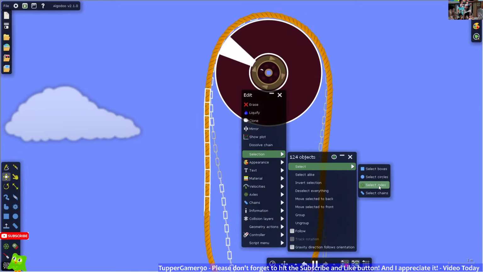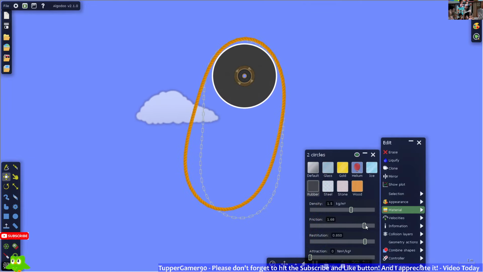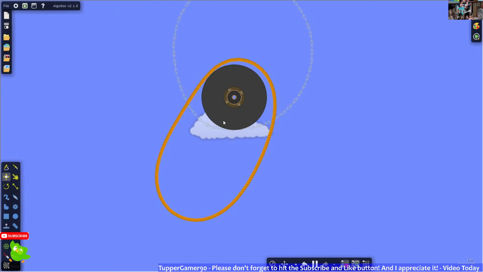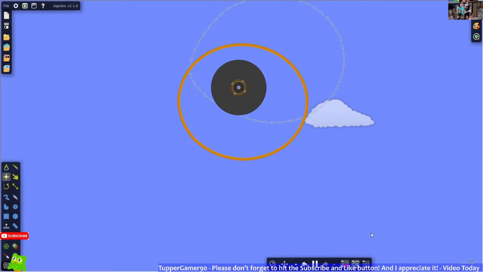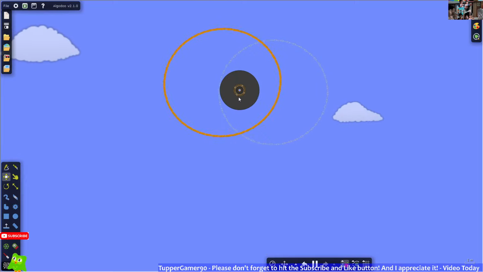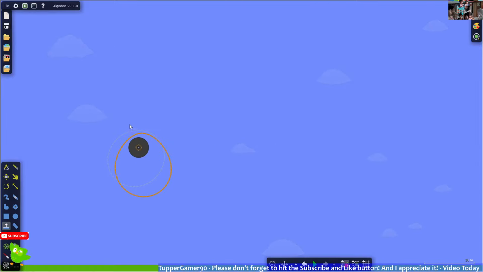So let's make them a little bit more frictionless. Oh, for some reason, the chain is now the first to reach full speed. Let's change it to 6 and 7. So disable aerodynamic friction because, you know, obviously. So, in 3, 2, 1.